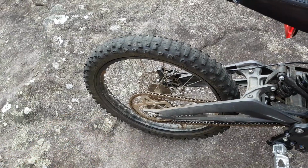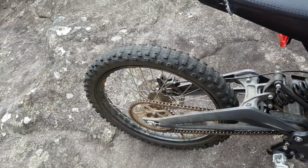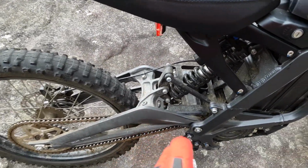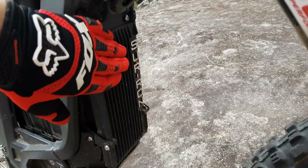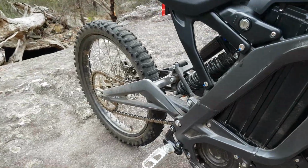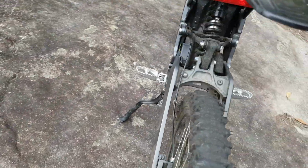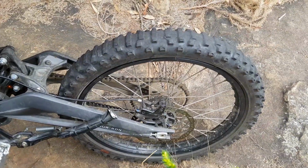I mean, you could work it out in theory as a percentage how much more for the reduction, but I think a lot of what makes the bike a little bit slow off the line or hesitant off the line is actually the controller programming. So I think it's got some sort of a slow start, probably to protect the drivetrain. But I'll be interested to see how much faster that does make the bike, or how much more torque it makes the bike have. So the other thing I'm going to be changing is the rear tyre.